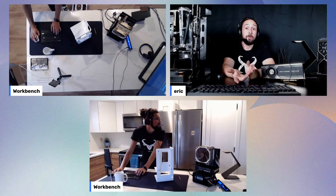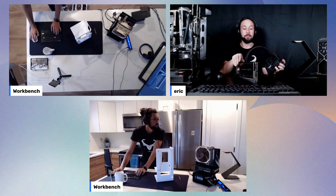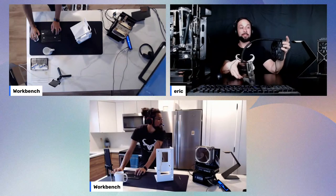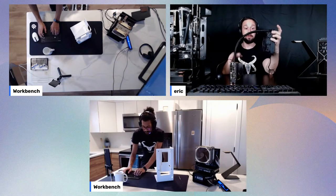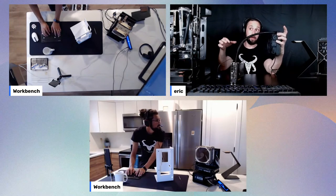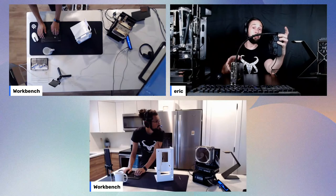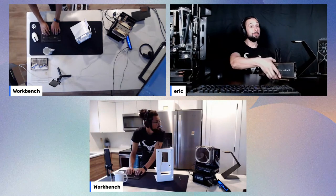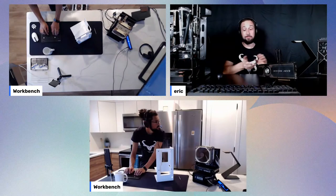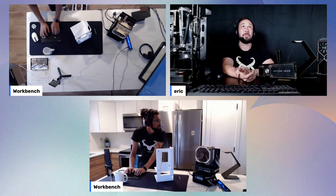With any sort of AIO, when you're mounting it, it has to mount this way to the backplate. If your backplate is going here, it's going to have to mount like this because the tubes have to come out towards the motherboard, not away from the motherboard. But if you're using a custom loop, you can use any sort of 90 degree fitting to make the loop go any which way you want. That was a big reason for having two different versions of the same product.